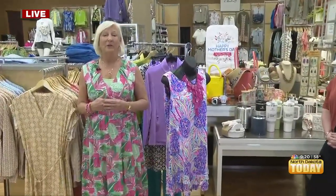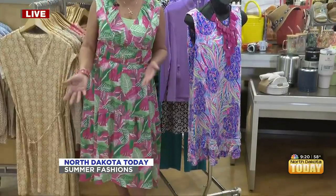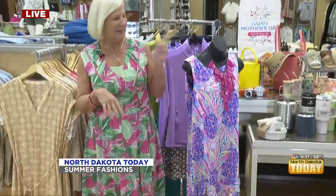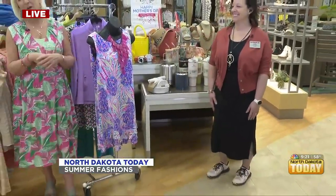We're going to start by talking about our dresses. We've got a great dress sale going on right now — all of our dresses are 20% off. We've got a lot of different styles and different lengths for everybody. As you can see I'm wearing one that is kind of longer and floral, so it's a fun look. This is a great Mother's Day gift — a great little garden party dress, whatever you want to wear it for. And then Lindsay's got a solid black one on, worn more casually with tennis shoes and a little sweater. You can dress things up or down and we've got black, white, and all different colors.